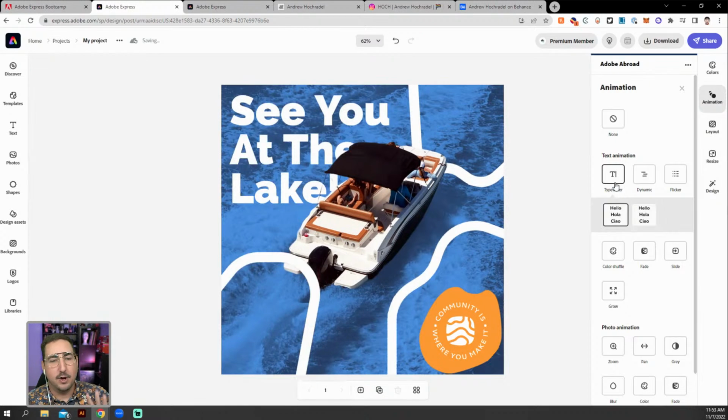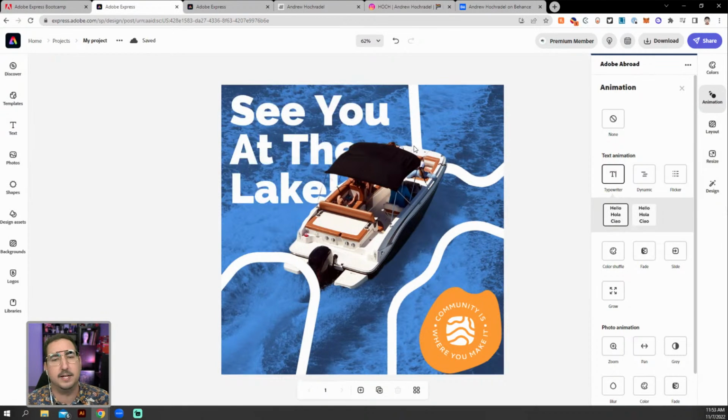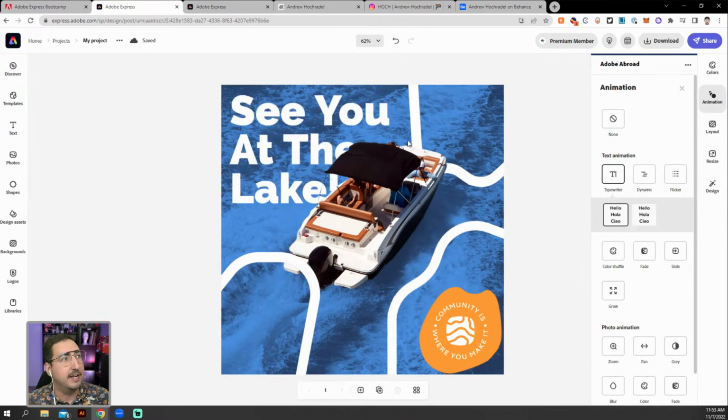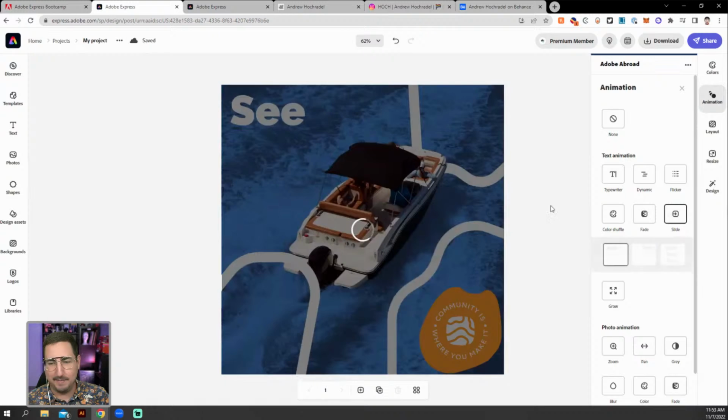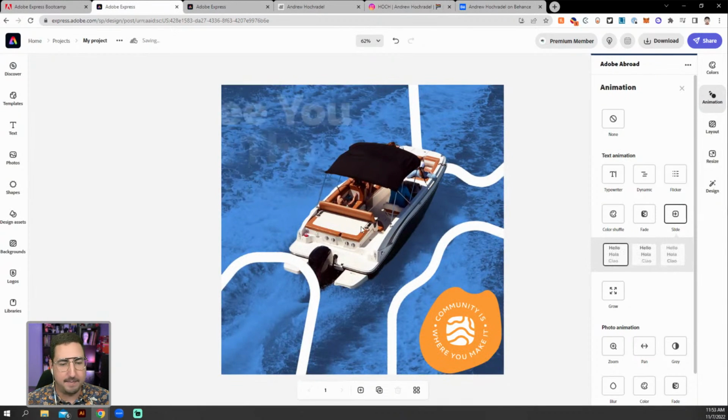And here's the thing. We could have made this social media image in Adobe Illustrator. No problem. We could have made it super easily in Illustrator. This would have gotten really annoying to try to mask out, but we could have done it. But you can't do this. You can't do the animation. So we did this animation. That looks fantastic. I'm not mad about it.